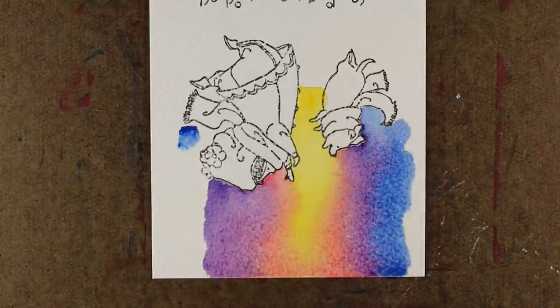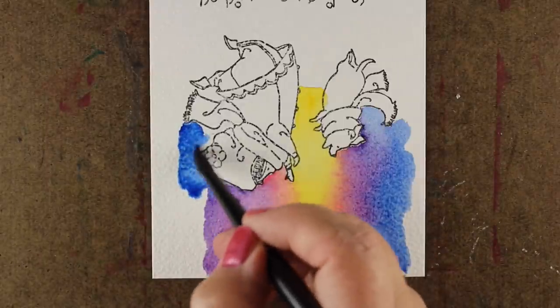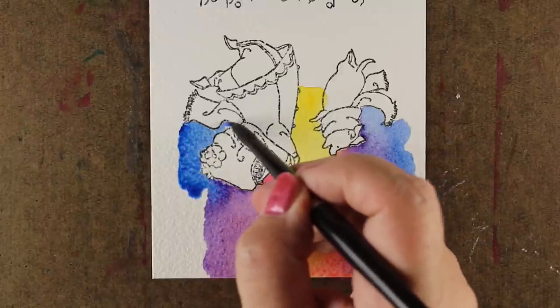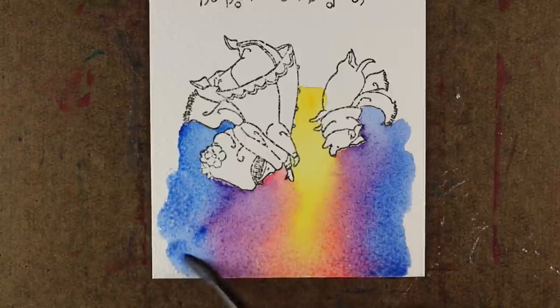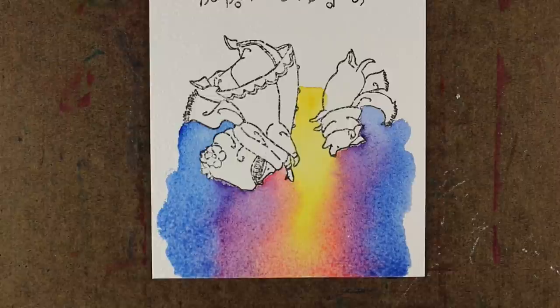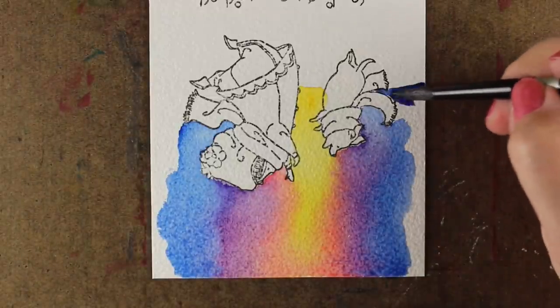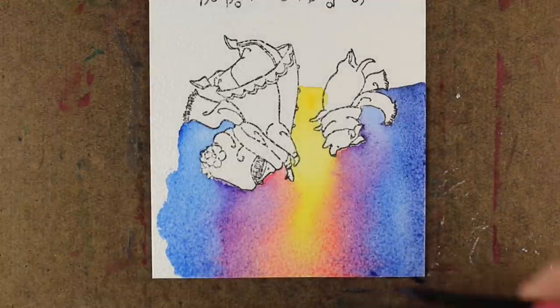You could start at one edge and work your whole way across so you only have one edge to deal with, but since I wanted this to radiate out from the middle I ended up doing two edges at once. I'm also fighting to paint around the image, which is another pain. If you did this on a panel without the images stamped on it, and then die-cut your images to put on top, it might be easier if you're new to this and wanted to try it.